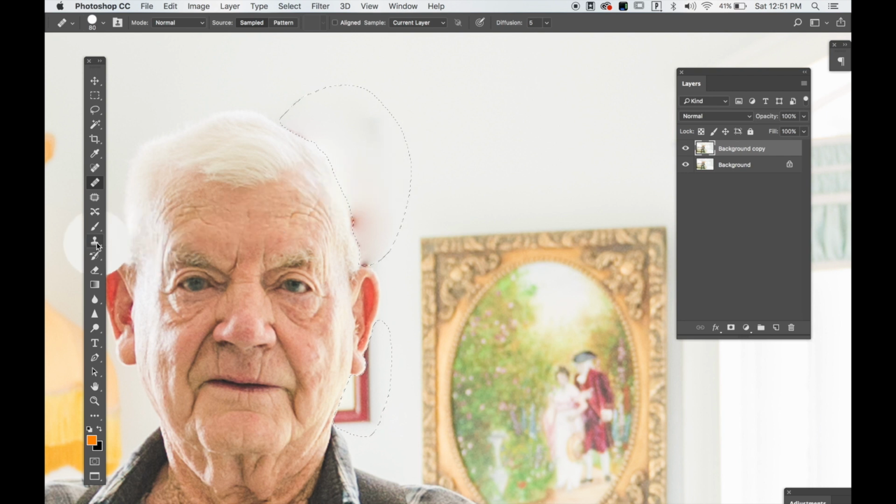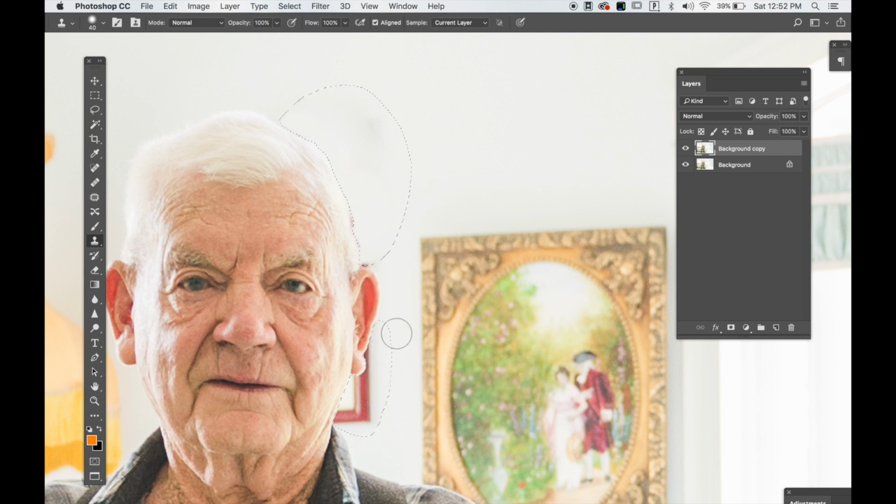Instead, I'm going to go down to my stamp tool, which is not a heal. So what you see is what you get, basically. So if I click on this color over here and drag it there, you can see it does a much better job. And the stamp tool works great for an environment like this because this is solid color to a solid color. If you were blending something like trees in the background, then you probably want to keep with the clone tool a little bit, depending on what your subject looks like.